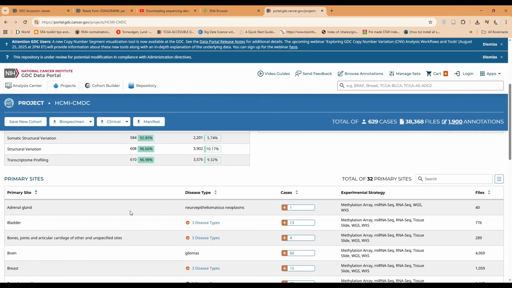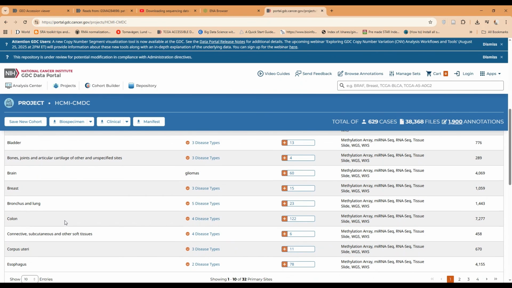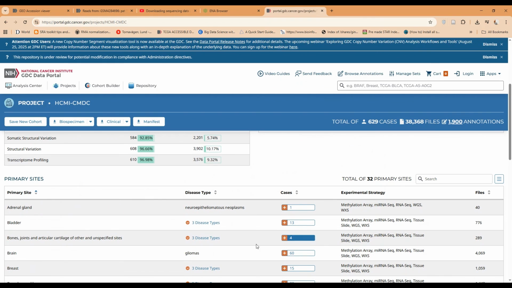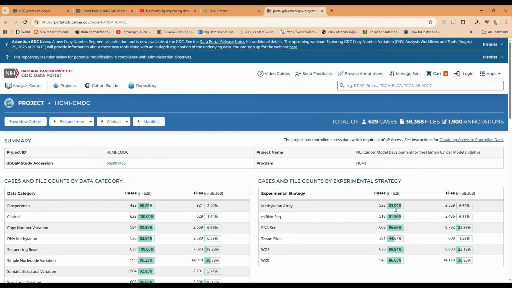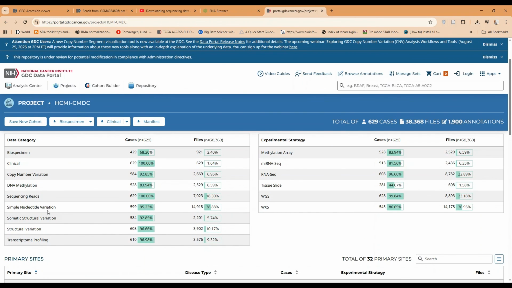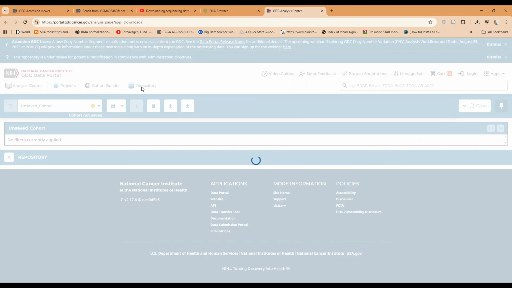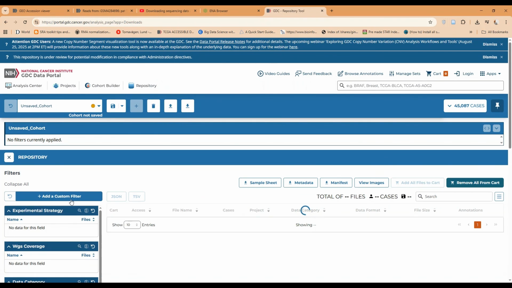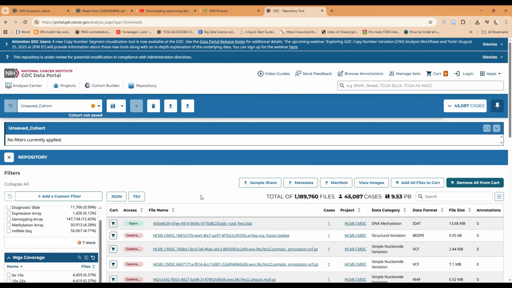So you can look for further details on how you can get access to them. The one I told you already, that you have to send an application that I want to download this data, and then they will give you authorized access, and then you can easily download that. But things which are available here you can easily download.